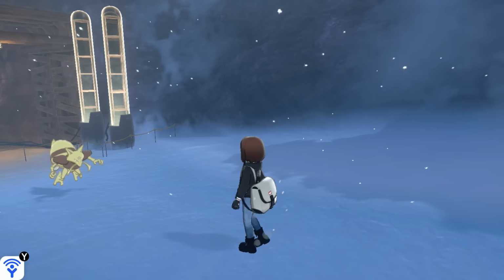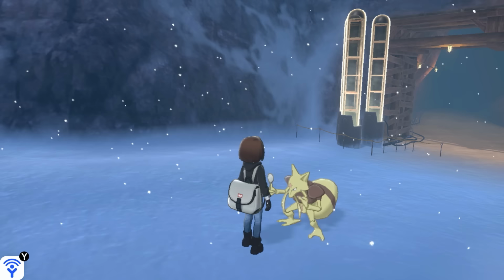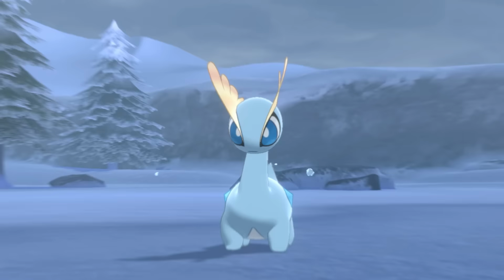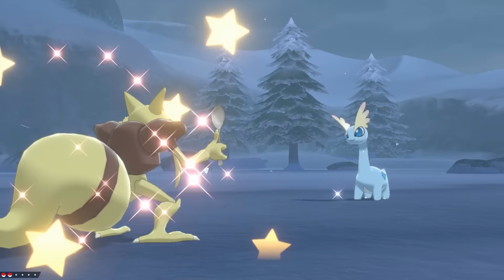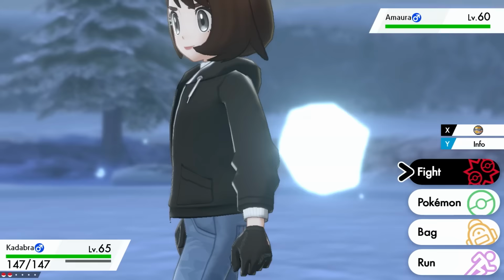Look, it floats. It's floating. Who needs to walk when you could just float around? Oh, it'll stand when you interact though, and it smacks you with a spoon. Let's see those sparkles now though. Hello, Amora. Shiny Kadabra. Spoon! After that pretty beefy drought, let's get the Fini now, huh?